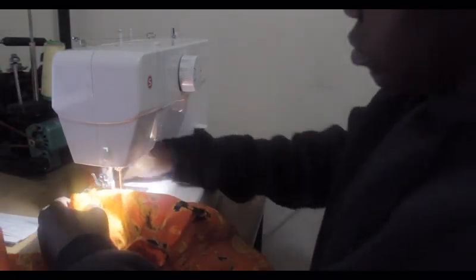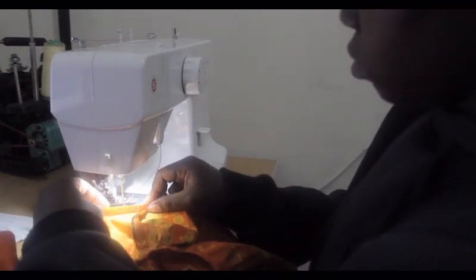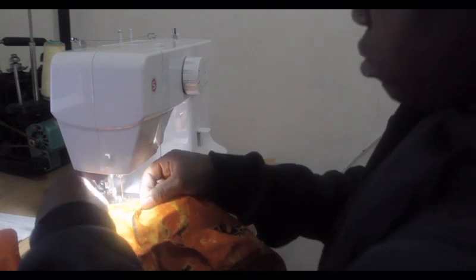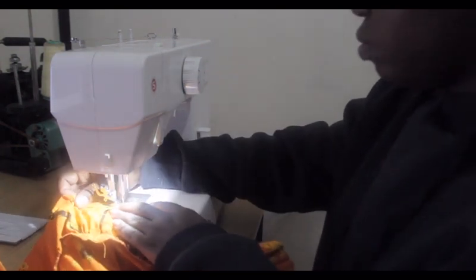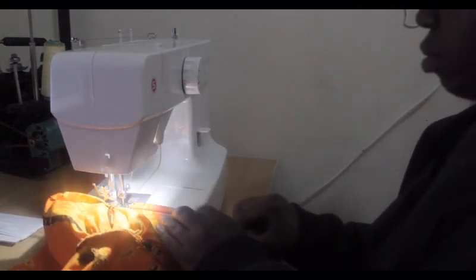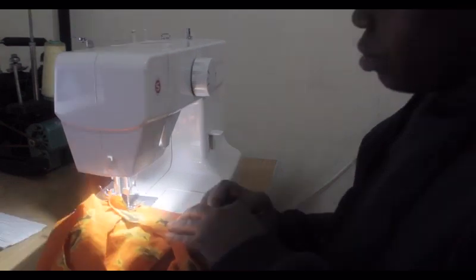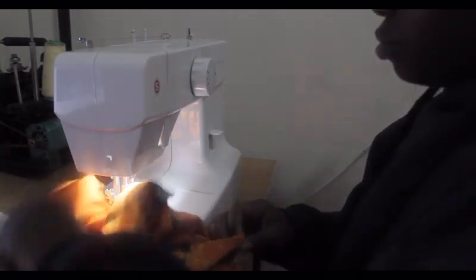And then after that's done, hem the dress, and this is actually the last step and the dress will be done. Oh wait, I had forgotten the neckline.